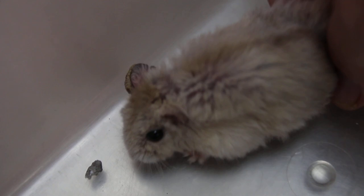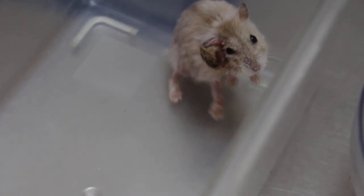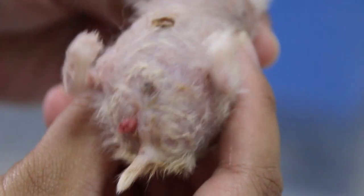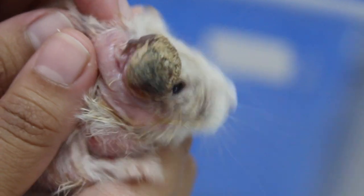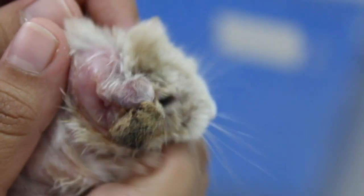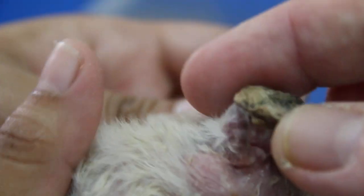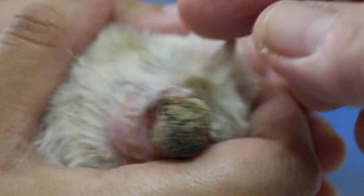The other problem is this hamster has an ear wart — the ear tumour. We do need to operate later. It's a very nice hamster and doesn't bite people. You can see the big ear tumour is really large. There's also another wart on the backside in the rectal area — the hamster licks it. The ear tumour, now at least not so reddish due to the drugs. Actually it can be operated very easily, but we give antibiotics for three days before we cut it off, so that there's no infection.